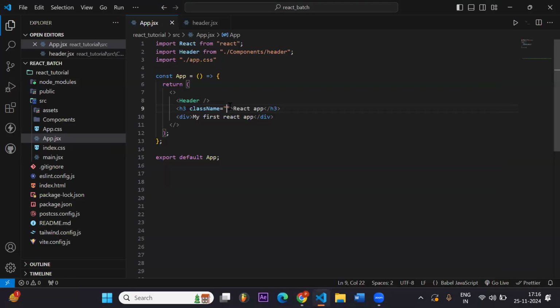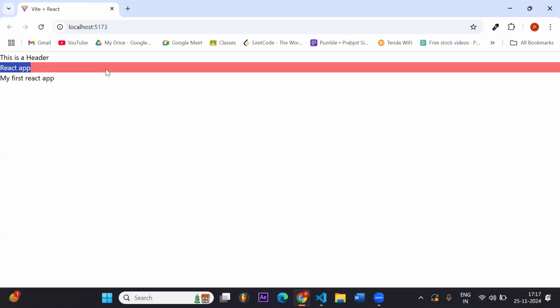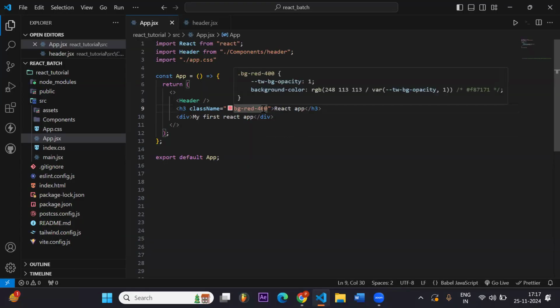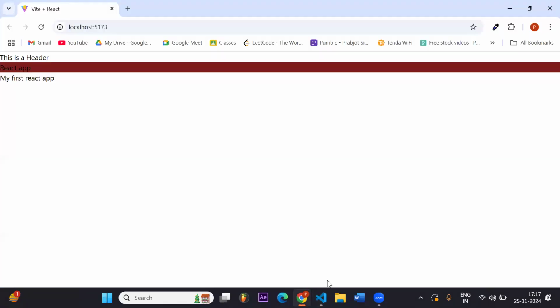So first I said that if I want to give the background color, what we learned was here we can directly write BG and then the name of the color, let's say red, and then the shade. You can see this automatically comes here. Okay, so this is how it looks. If I try to increase it, it becomes dark.